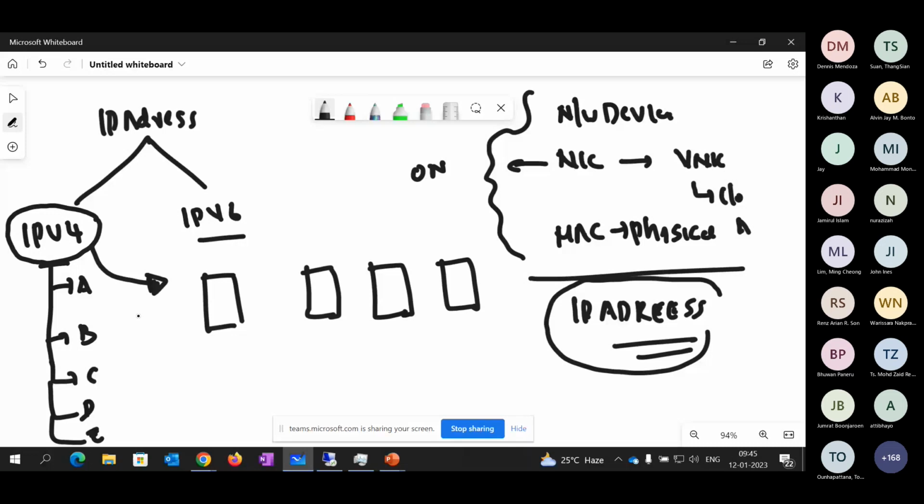Now, if you take infrastructure, there are two ways you can assign this IP address.